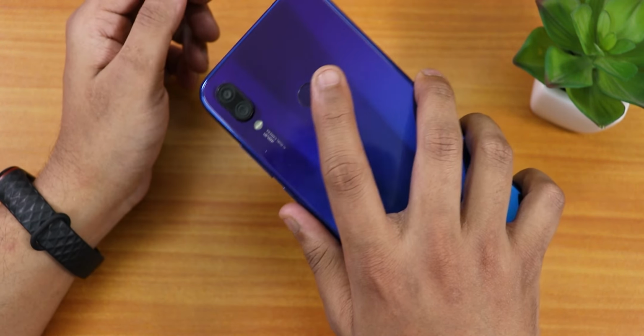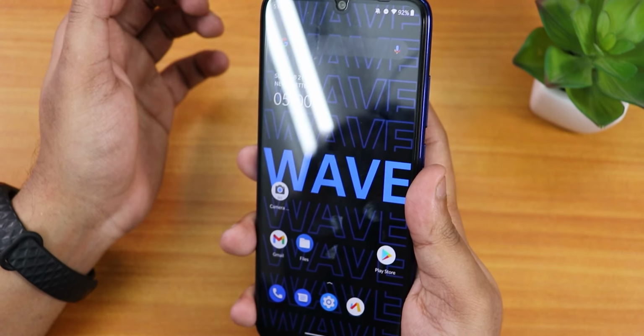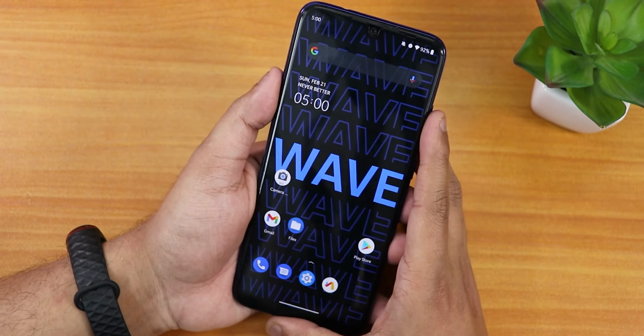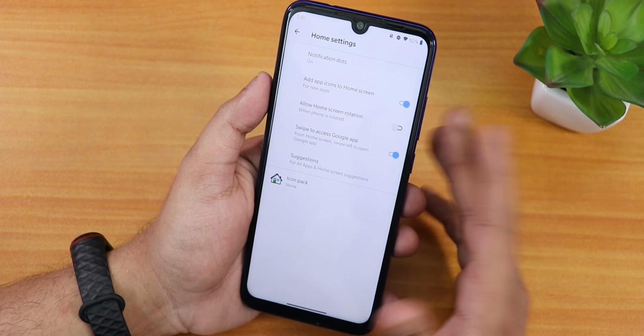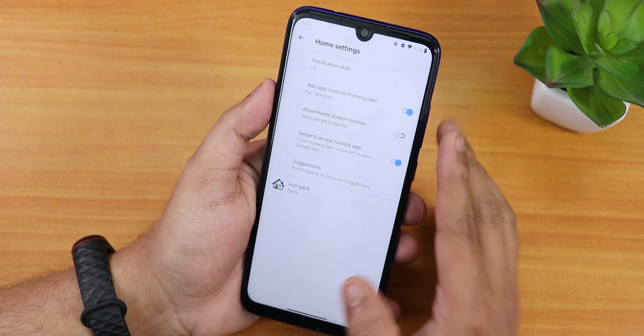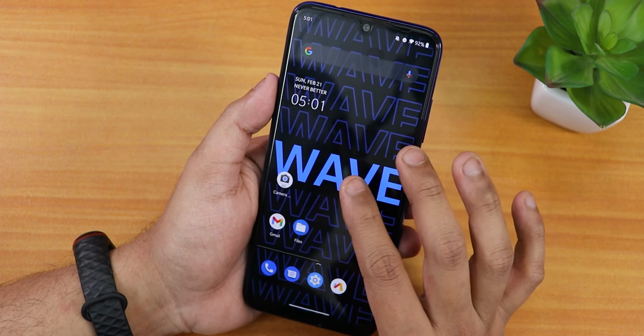As you are noticing, the fingerprint scanner speed is fairly fast, no issues whatsoever, and it unlocks the device very fast. So very reliable fingerprint scanner here. But again, in the stock launcher settings, you won't find that app lock kind of option yet. Again, this is the initial build, so don't expect too much stuff over here.